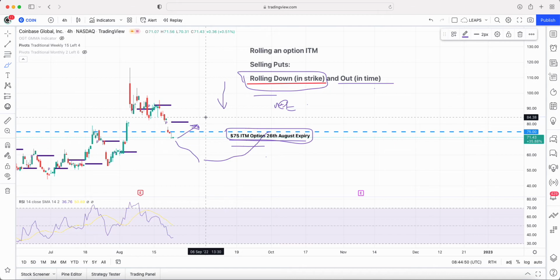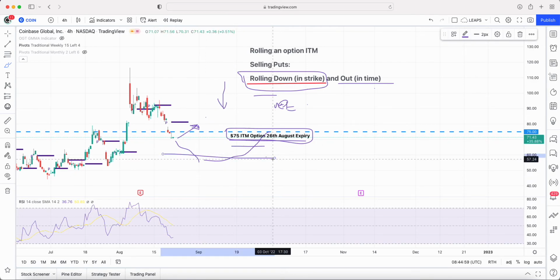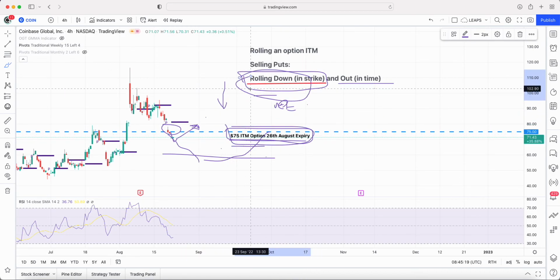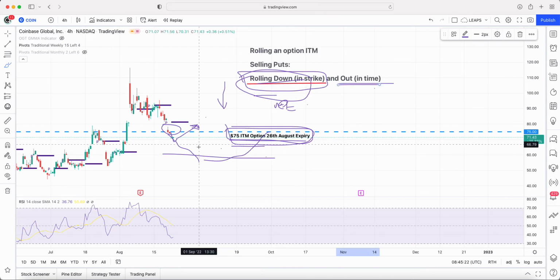Now, I don't normally buy in the money options. Yes, you can generate more premium and various other things. I don't recommend it. I always recommend selling below the current market price. But for this example, I did buy it in the money. I bought it at the money around the $75 mark, and you can see here it's tanked even more since doing that. So we will go into the numbers, and then I will show you the buyback and the sell to open. Hopefully rolling down in strike, out in time, because Coinbase could drop tomorrow to 50. I could have a problem here, but again, we will manage that situation, and I'll walk you through what I would normally do in this situation.